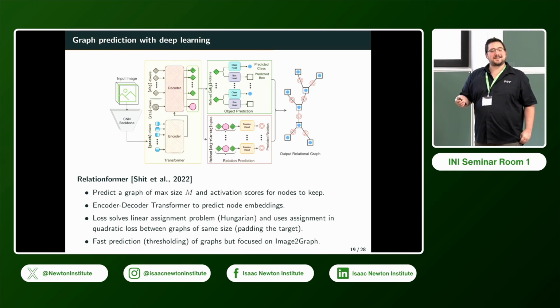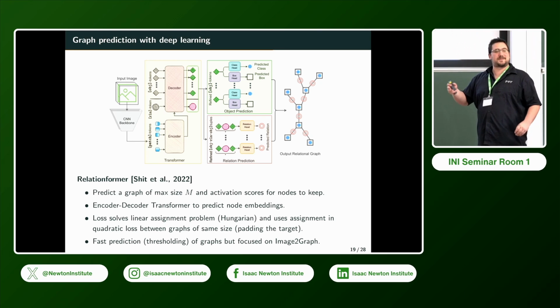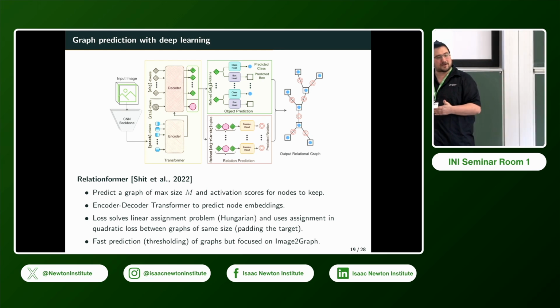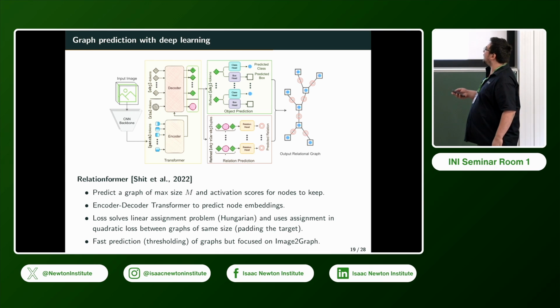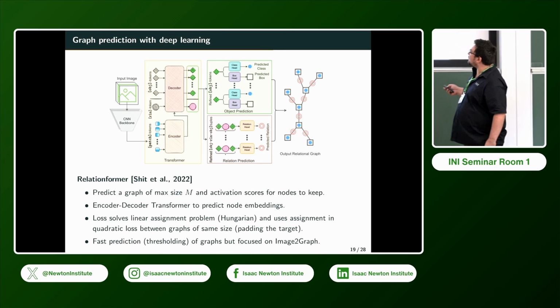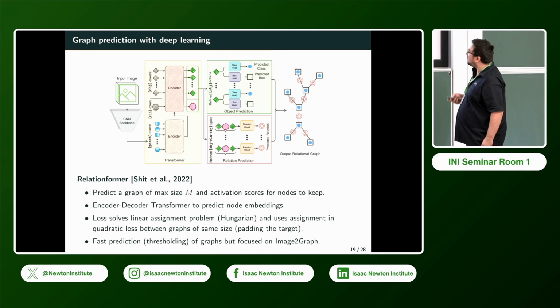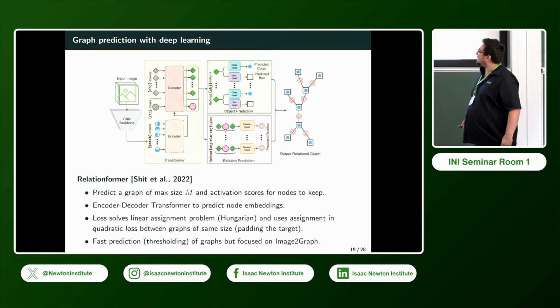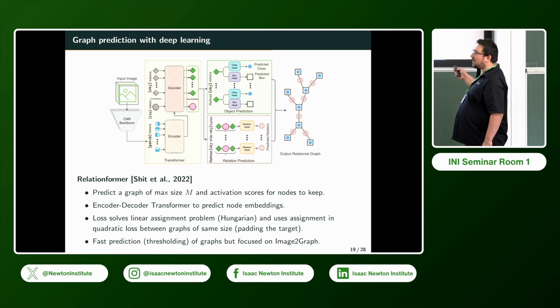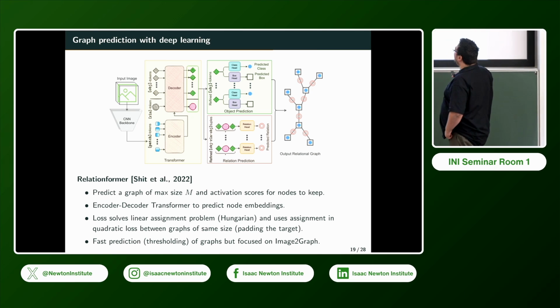Okay, so now we want to use, because as we said, we think that the model is very good, and that the loss to measure the error of reconstruction of a graph is a good one. So we want to speed things up and scale it. There is actually a work from 2022 called Relationformer that does this a bit, in the sense that they use all neural networks to go from an input image to predict a graph that gives you relationships between objects in the image. Very specific to images, but the idea is very smart.